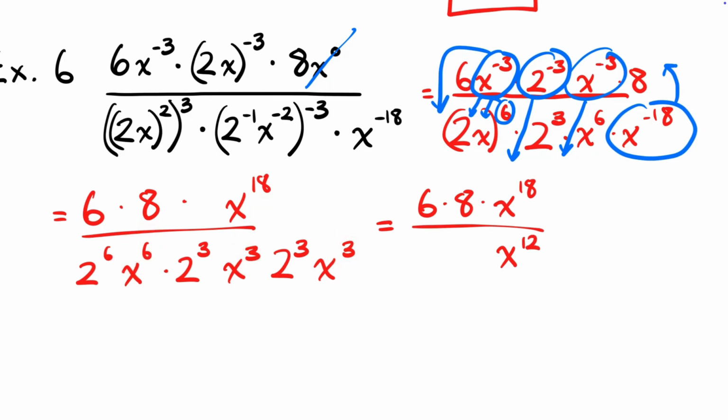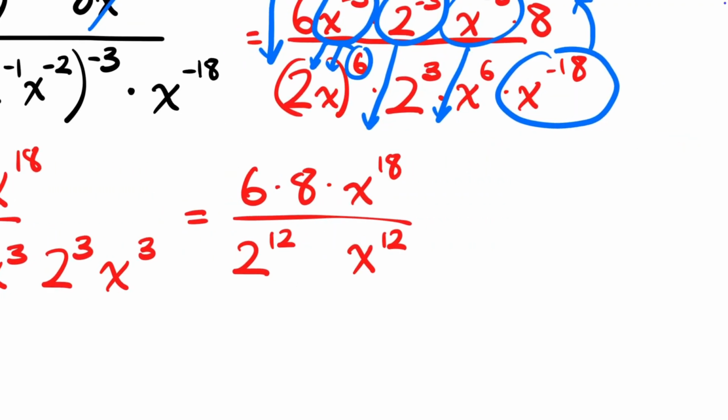All right. And then what about all these 2s? This is really 2 to the power of, how many 2s do we have? We have 6 plus 3 plus 3. Isn't that 2 to the power of 12 as well? Yeah, because it's the same base, same base, same base. So add, and you get 12. Well, that is a gigantic number. That's 2 to the 12. There's a lot of 2s on the top as well.